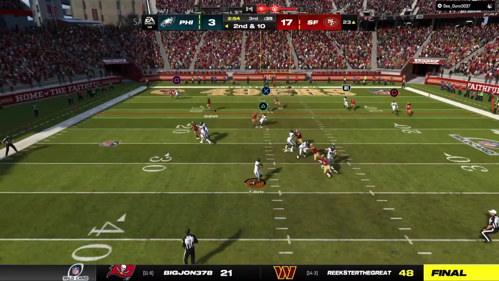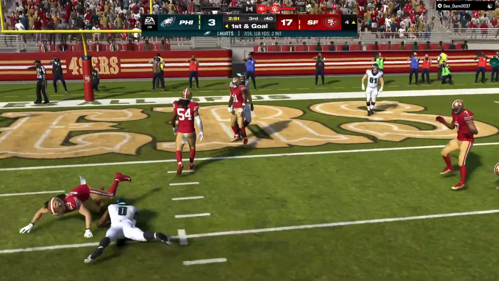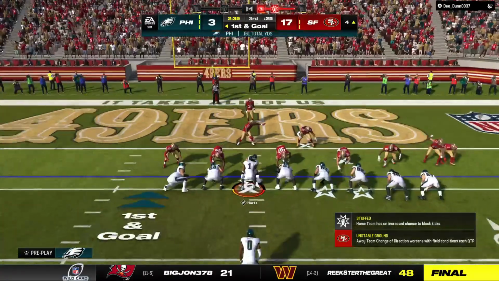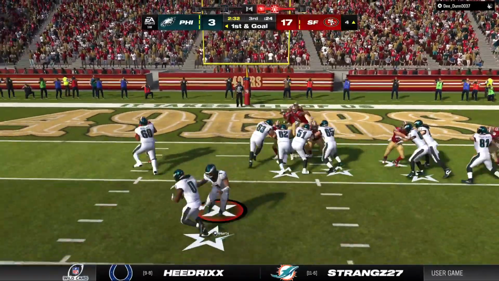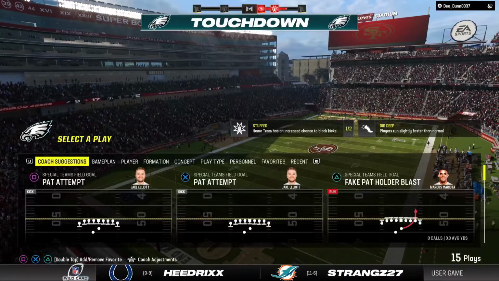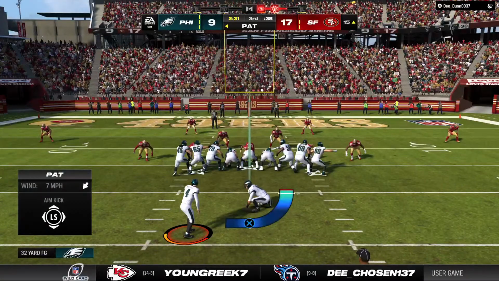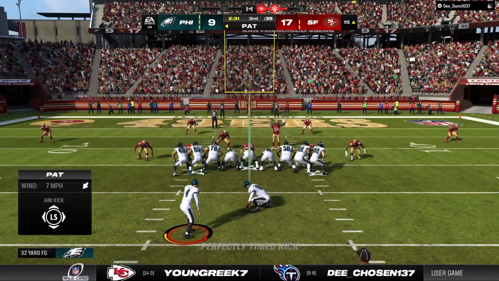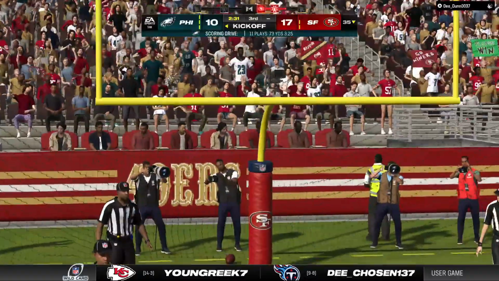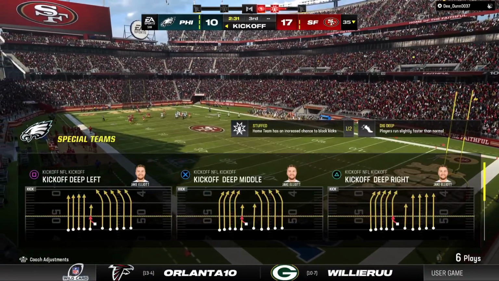Here's 2nd and 10. That's complete to DeAndre Swift out of the backfield. And all the way down inside the 5 to the 4. It looks like a jumbo set with 3 tight ends here for 1st and goal. Swift is into the end zone. Touchdown, Philadelphia. On for the extra point, Jake Elliott. And it's up through the goalposts. It's 17-10. Niners 17, Eagles 10.